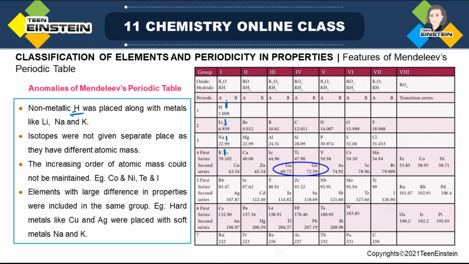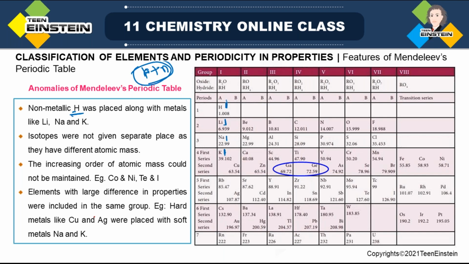Isotope, if you consider the definition, here the atomic number is the same, but the mass number is not the same because of a different number of neutrons. When you add the proton number P and the neutron number together, it gives you the atomic mass. Now for isotopes, the P number is the same, but the neutron number is different. That means the atomic mass will also be different.